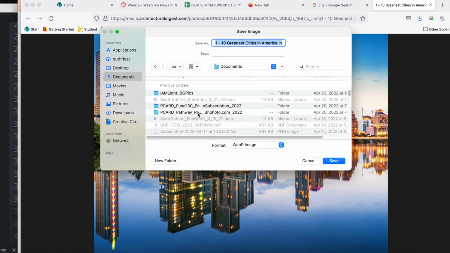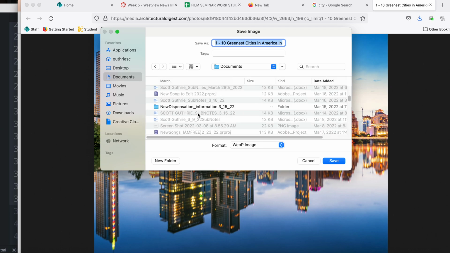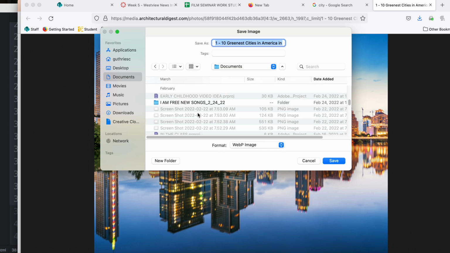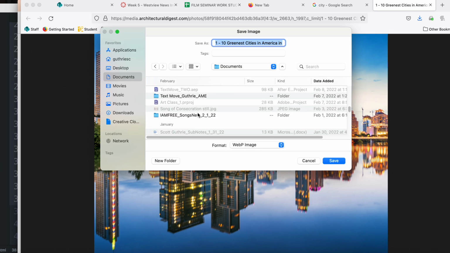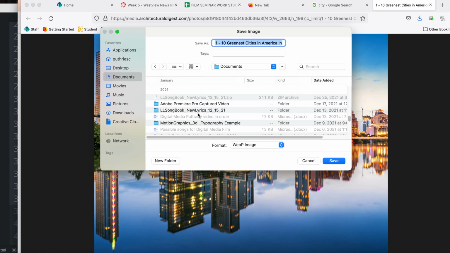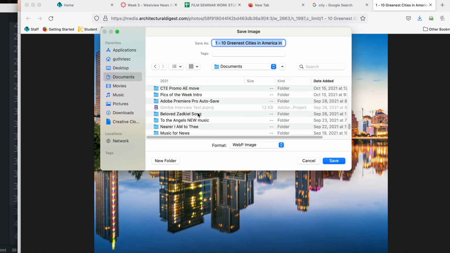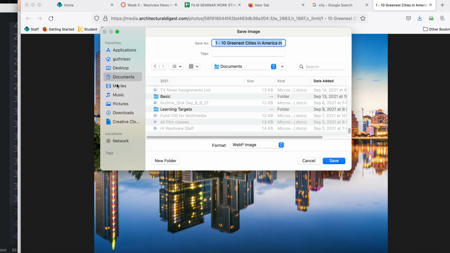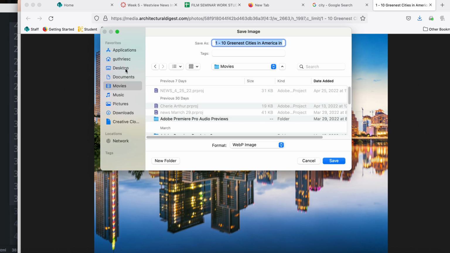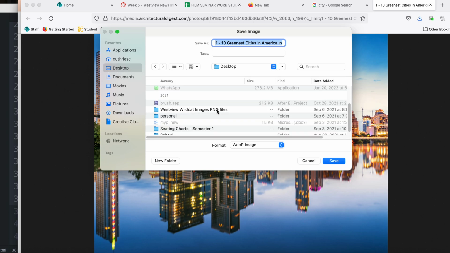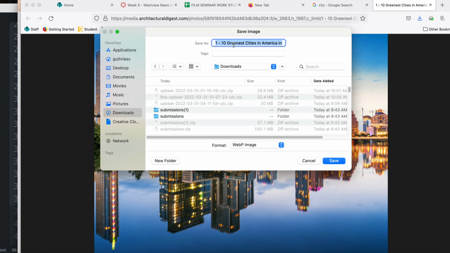Let's see where I put it here. Okay, I will just call it city, and I'll put it in documents or downloads right now.